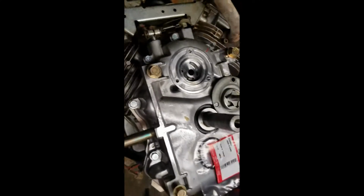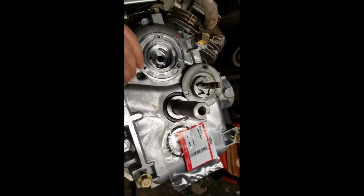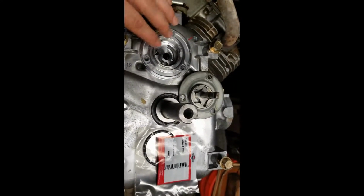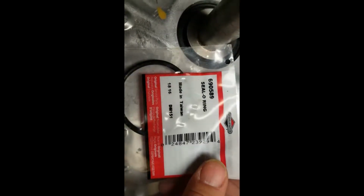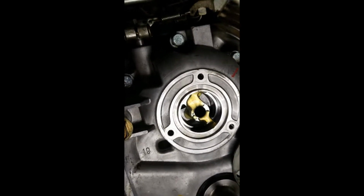All right, now we've got all the bolts tightened up, 25 foot-pounds, crisscross pattern, etc. I want to get this buttoned up because I don't want to have any kind of crap in there. So we've got our gasket here. You can see the part number. Of course, it's made in Taiwan. Everything's made in Taiwan nowadays. A little oil down there.